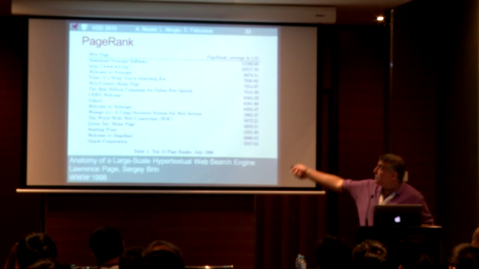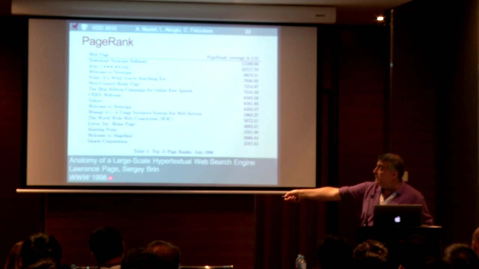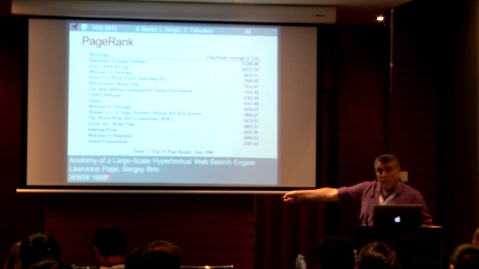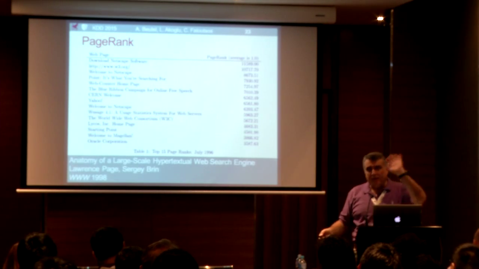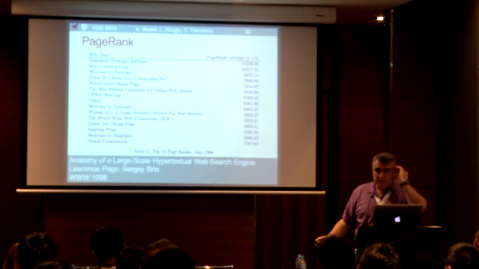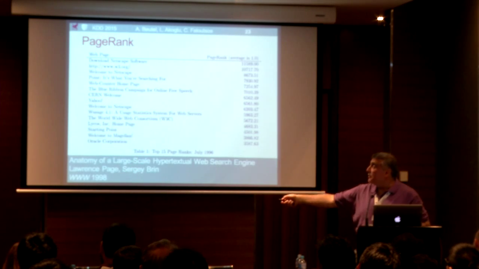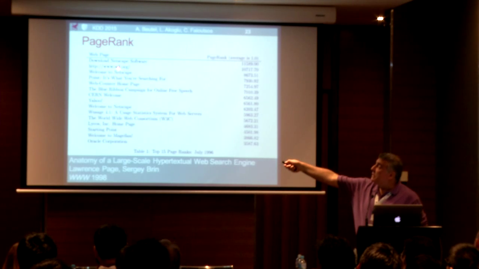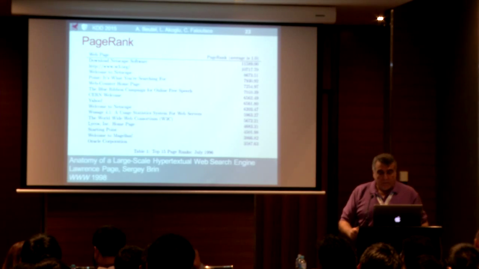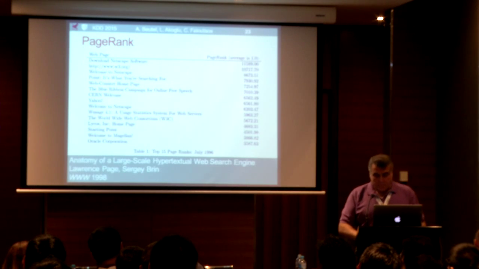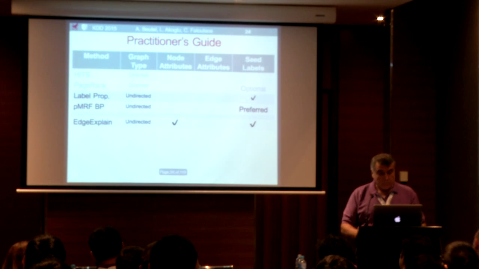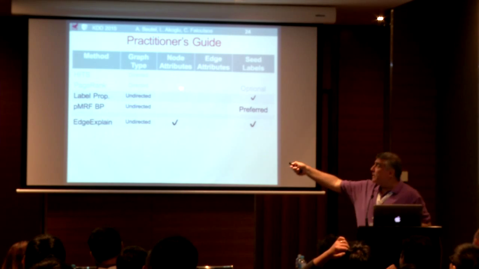This is the output. That was a '98 milestone paper in that era, right? If we ask for the most important nodes, the font is not big, but the most important node is Download Netscape Software. Some of us with gray hair remember that Netscape was the ruling browser back then. W3 is also an important organization. Welcome to Netscape is the third most important node, so it makes sense. This algorithm makes sense.